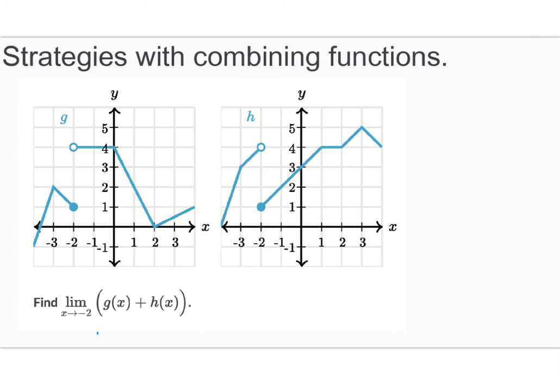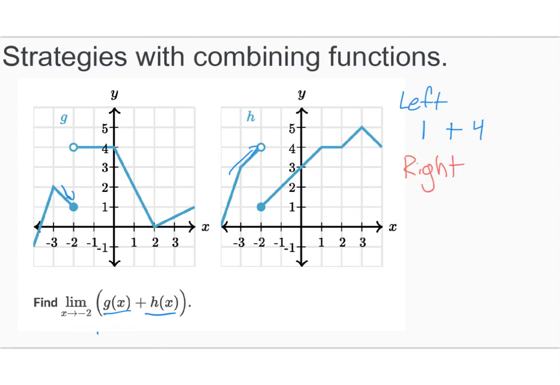What we're going to have to do is take a look at these things from the left and from the right separately, because the one thing that we know is that if the limit is the same from the left and the limit is the same from the right, that means the limit exists at that value. So on the left side, g of x as x approaches negative 2 is approaching 1. So we've got 1, and then we're adding these two functions together. And then on the left side, we've got h, and we're approaching 4. All right, that equals 5 altogether if you're keeping track at home.